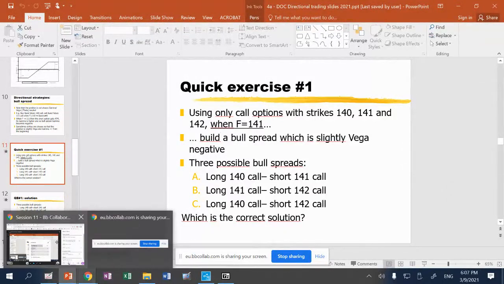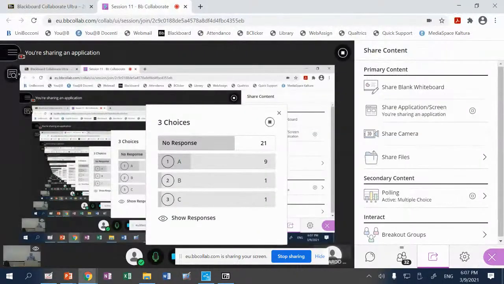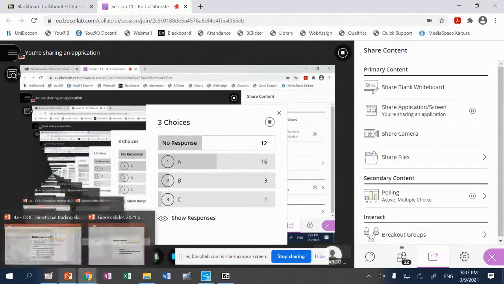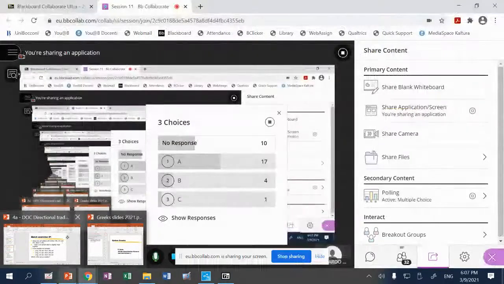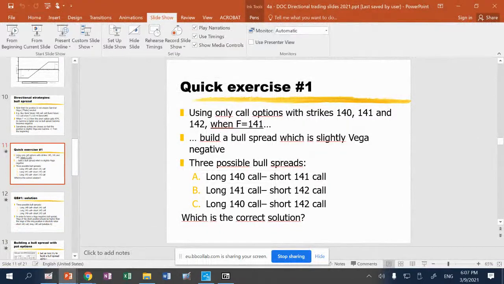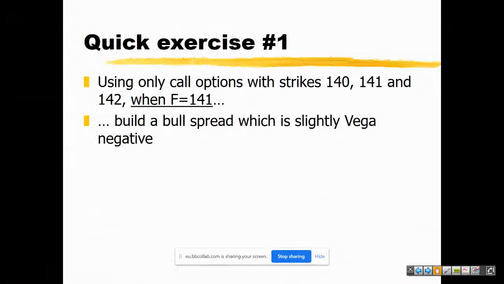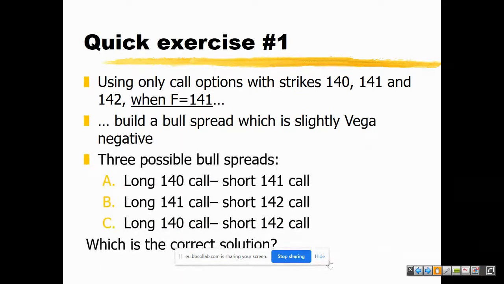Okay, let us see the poll. Well, there is a prevalence of A with some uncertainty still being there. So let me discuss the solution here together. The idea is, first of all, that there is one that we can exclude quite quickly. Well, the premise is it's more important that you try and make a mistake than not trying. That's the key thing. So everybody who's tried has done the right thing. Because if you understand why there is a mistake, that's a good way to make a step forward.